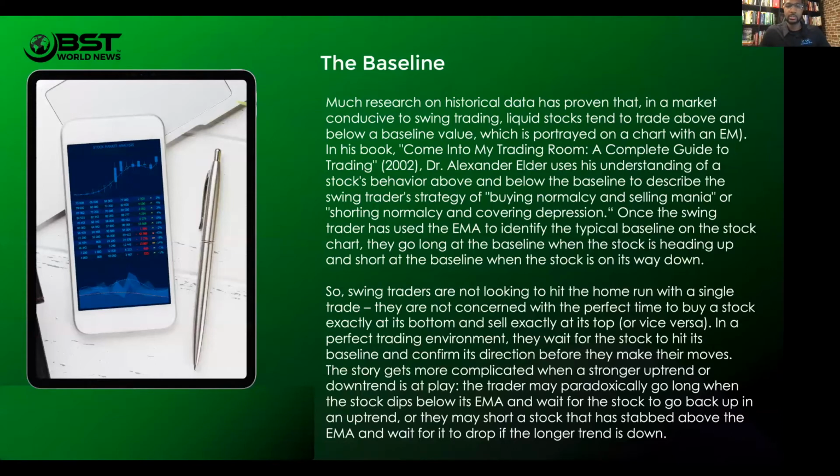When you understand support, you'll be able to see the price hit a support level consistently over and over again. That is a sign that price doesn't want to go below this level. So since price doesn't want to go below this level, we can start looking for a long entry here, because there are only one or two ways it's going to go. It's either going to go down or it's going to go up. It can move sideways, but no stock is going to continue to move sideways forever. At some point, it's going to trend up or trend down.